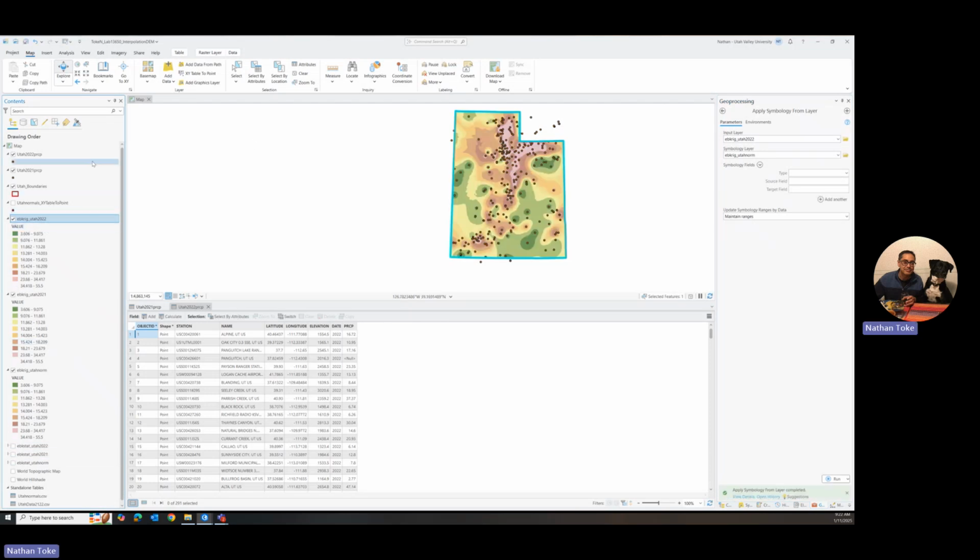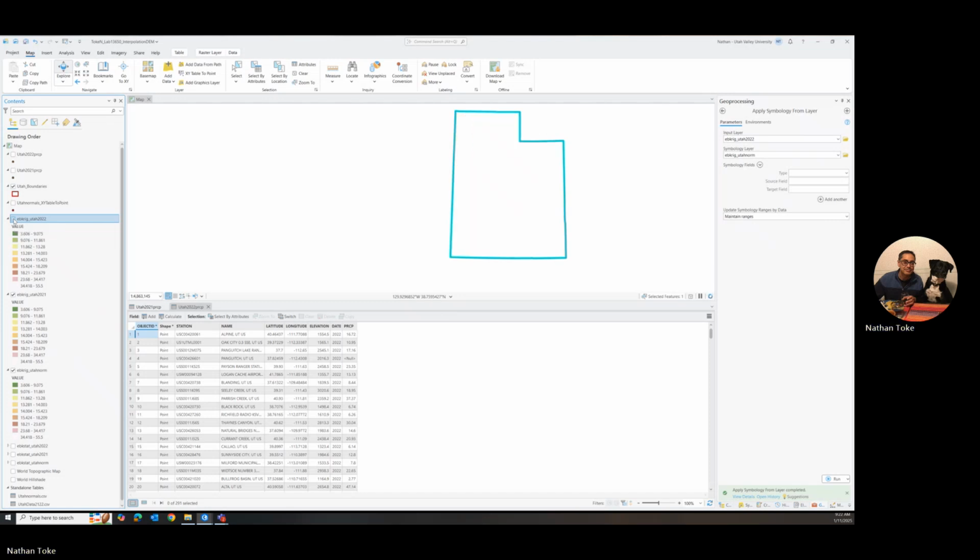Now I'm going to turn off my original input data. So there is my 2022 rainfall interpolation from Kriging. There's 2021. So 2022 and 2021 are definitely different. I can see that.